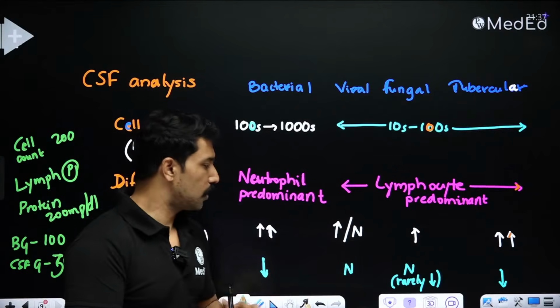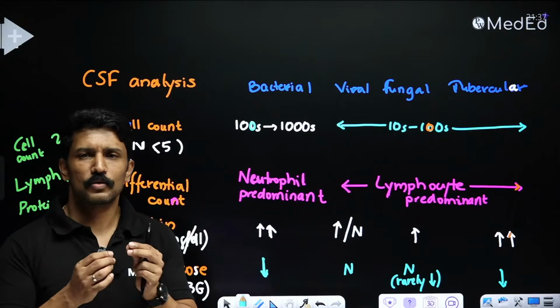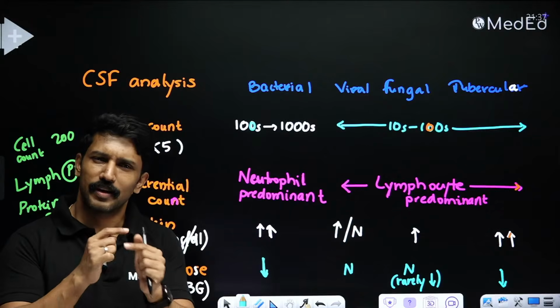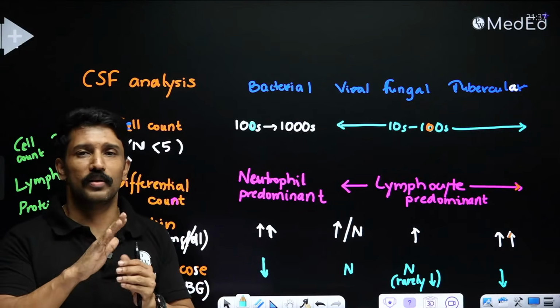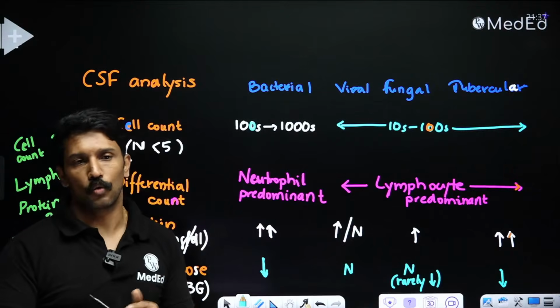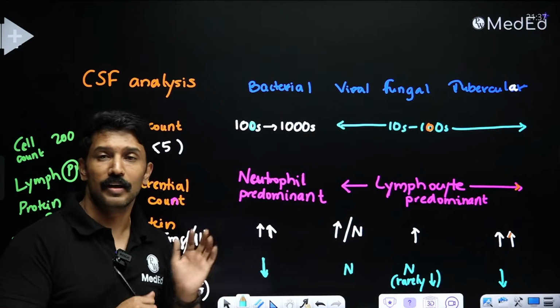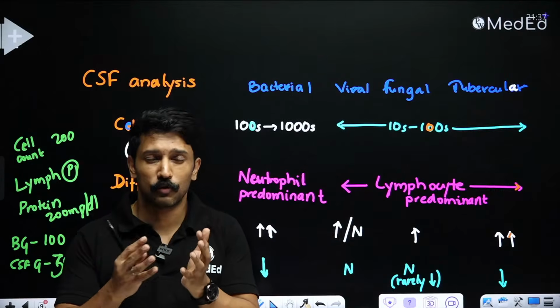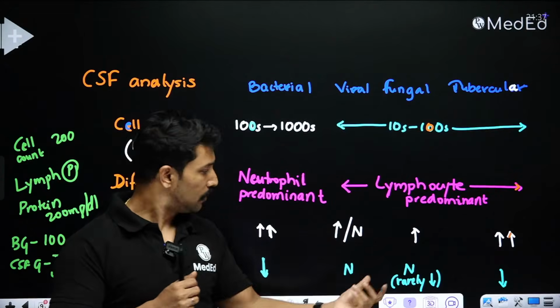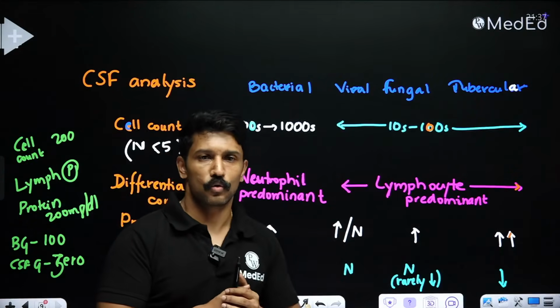The viral replication does not utilize much energy, because viral replication includes what? It's DNA or RNA and a capsid. It's not making a whole cell. So we don't need much energy, so we don't use much glucose. That's why the CSF glucose doesn't get depleted. Fungal replication, yes, it involves the formation of a whole cell, but the replication is low. So we don't end up having low glucose.